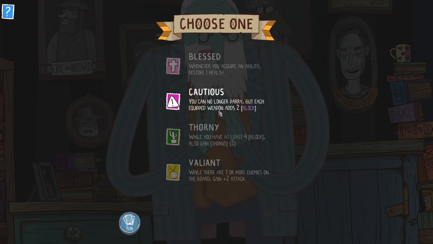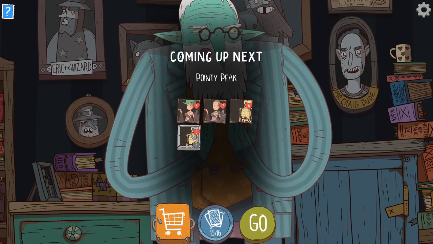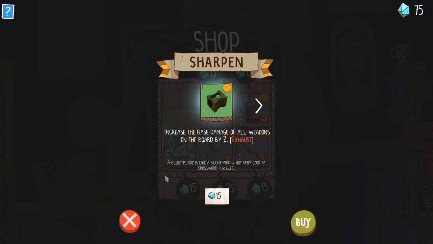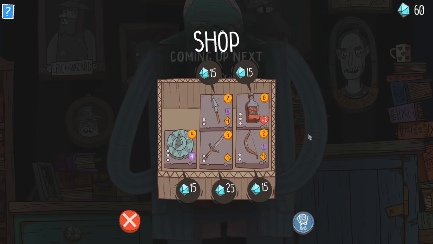Cautious would be interesting. You know, I'm gonna go Blessed. Okay, let's go shopping. What can we get? What is this thing? Increase the base damage of all weapons on the board by 2. Exhaust. That's pretty good. A prudent purchase.